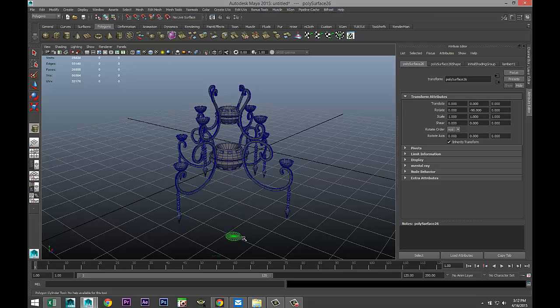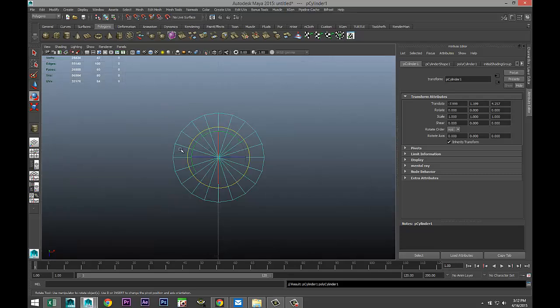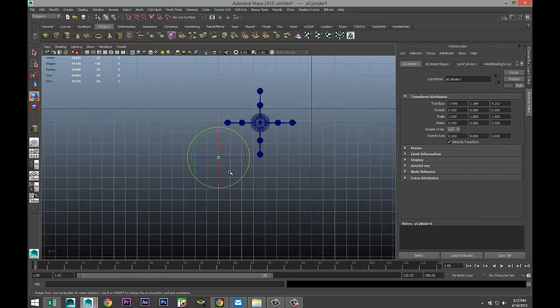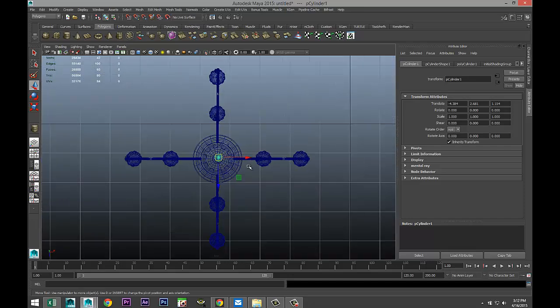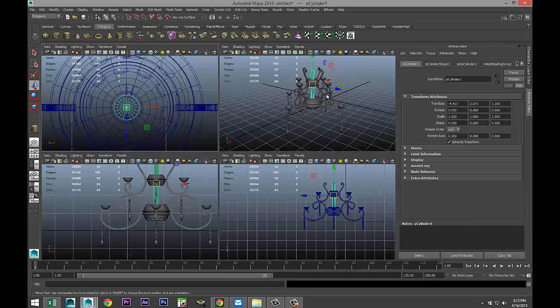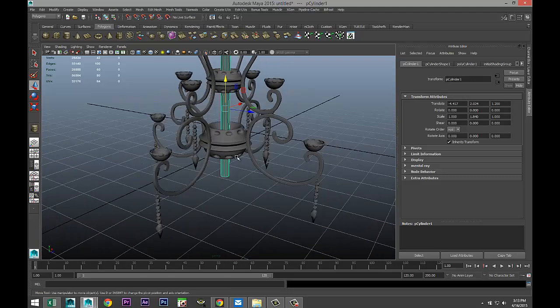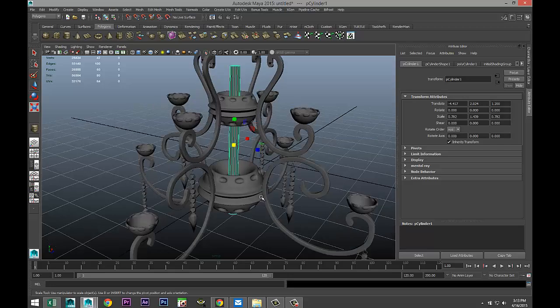We'll take a polygon cylinder and let's, from the top, move that. So hit W to move and V to snap it. And it's not quite there yet, but let's see. There we go. So that's good. We're going to hit R. We're going to scale that out a little bit. Pull it down like so. And maybe hit R and scale it in just a little so it's not too thick.